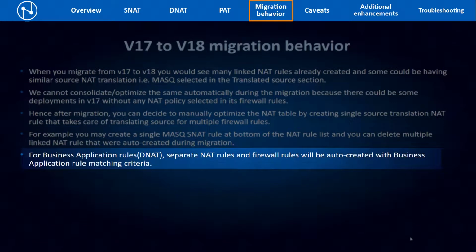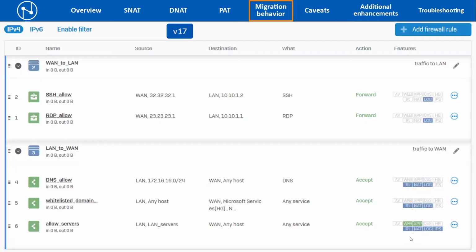For business application rules, DNAT, separate NAT and firewall rules will be auto-created with business application rule matching criteria. As shown in this example, firewall rules in version 17 had the NAT policy bound to it.